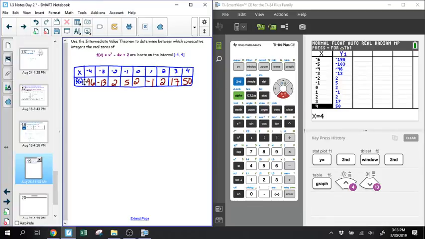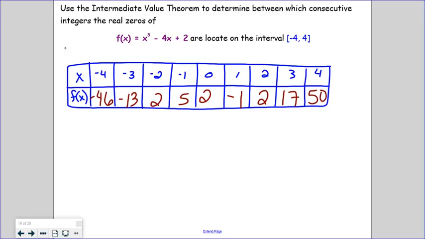Okay, so now let's finish out answering the question. It says, between what numbers do we have real zeros? Again, these are the numbers I see, but I really care about their signs. Are they positive or negative numbers? Well, this is a negative, negative, positive, positive, positive, negative, positive, positive, positive. You don't need to mark that at all, but it kind of helps me see. I'm looking for where it switches signs, okay?